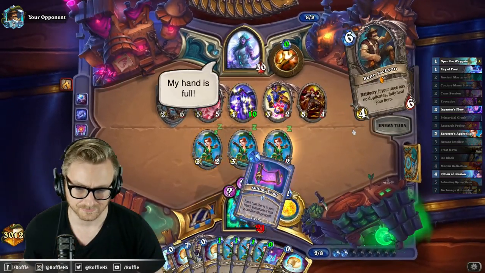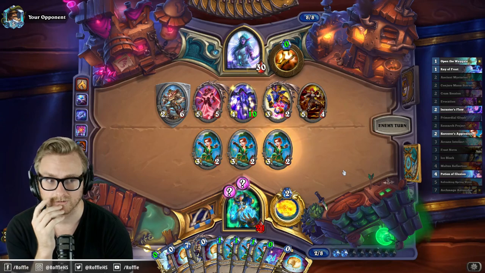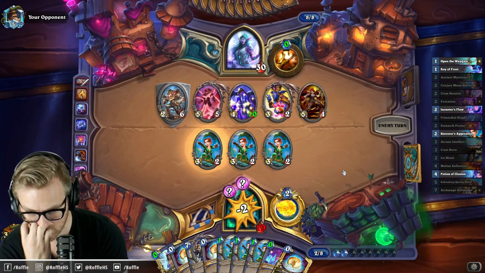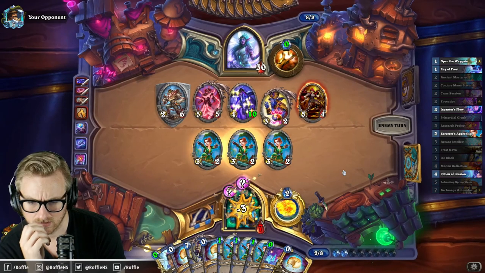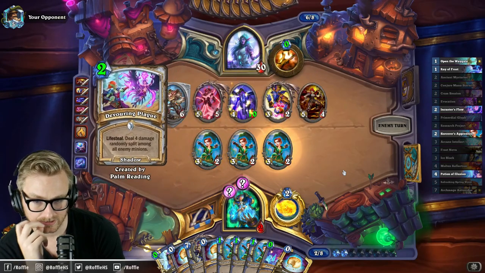Okay. Should be fine still. I've got block and I've got Counterspell. We might lose to Mind Render. I played right into it. In fact, we definitely lose to Mind Render. But I think that's always going to be the case.